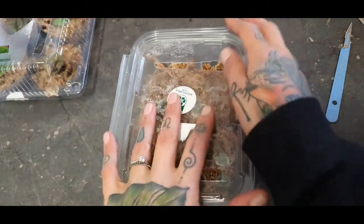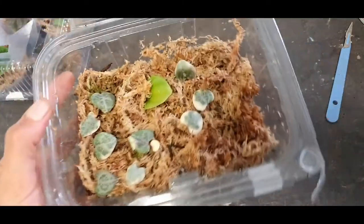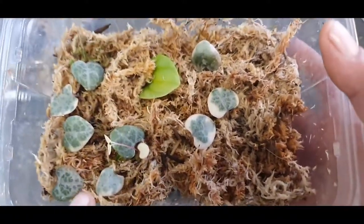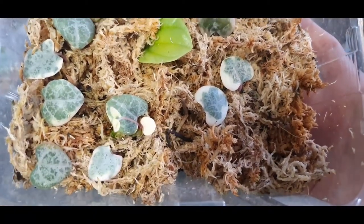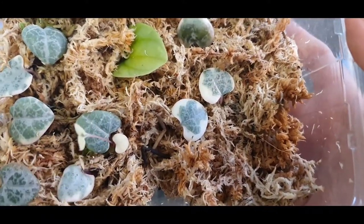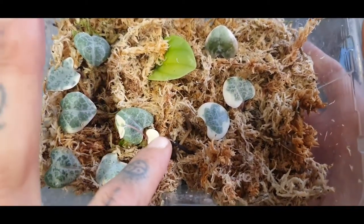All right, so my last mini greenhouse here. This one is mostly string of hearts at the moment. I'm probably going to add some new hearts to this soon. This one is my most successful string of hearts so far, and it has a pure white variegated leaf. Dude, pure white variegated leaves are so hard for the plant to produce. Why are you producing them when you're hardly even a plant?